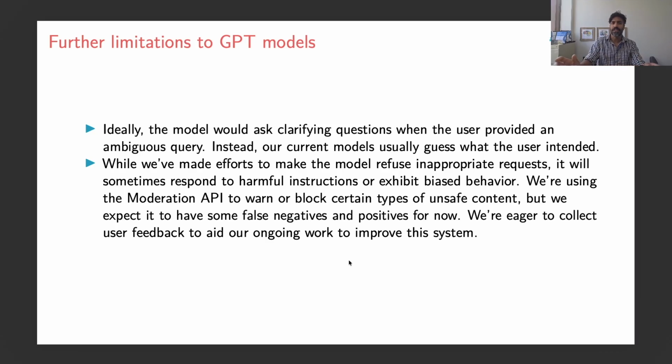And while we've made efforts to make the model refuse inappropriate requests, it will sometimes respond to harmful instructions or exhibit biased behavior. They're using the moderation API to warn or block certain types of unsafe content. But we expect it to have some false negatives and positives for now, and they're eager to collect feedback, and they're continually improving the system.